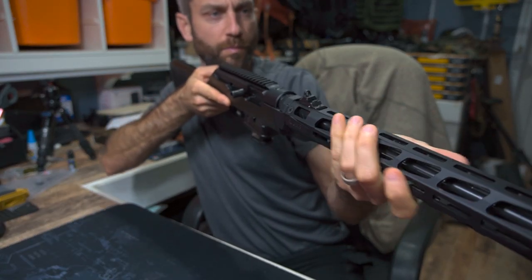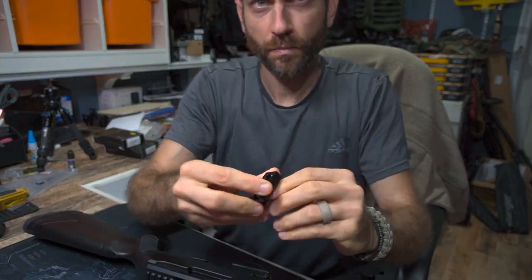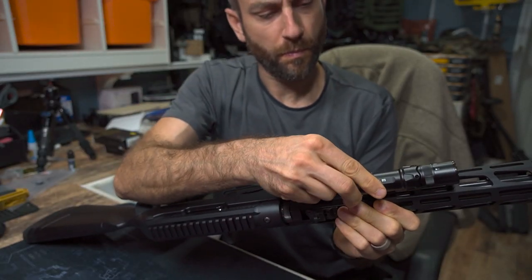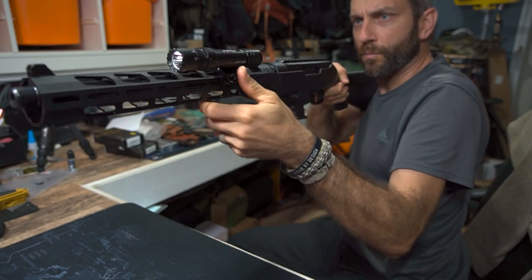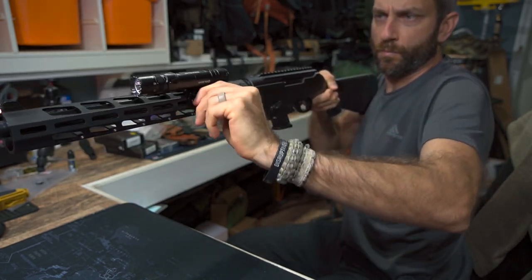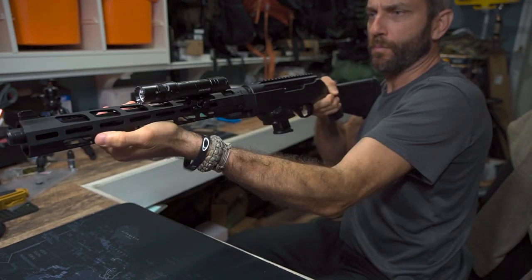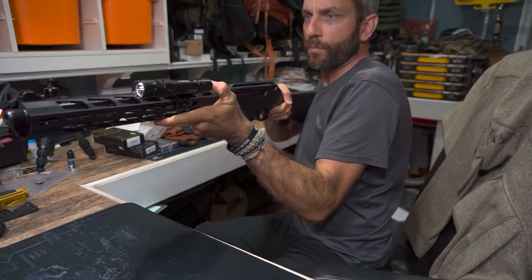What about my grip? How does it feel grabbing onto that forend, grabbing onto the guard? What about all the little accessories that I might want to mount up? So for me, I just have questions about all of these things. And getting a new firearm, that's exciting. I just want to play with my toy. I want to be able to sit down, get a little zen time, hang out with my weapon and understand it. So you can see mounting flashlights.